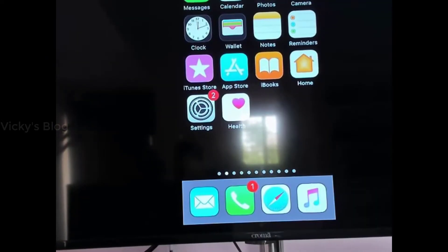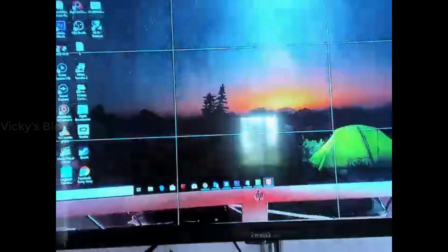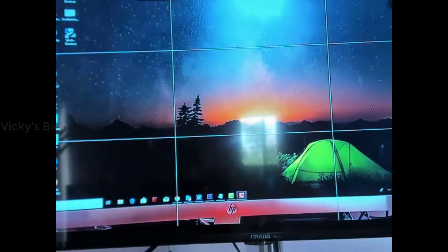Now I've connected my iPhone to my TV. If I want to make some video shots, I can watch it on a big screen, which is very useful to monitor. If you're making an unboxing video, you'll have this on screen. You can make any videos or photographs — everything you want. It's definitely helpful. Hope this video is very much helpful. Thank you so much for watching. Please leave comments and feedback. Bye!